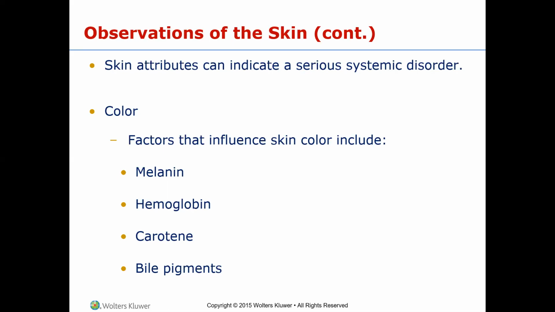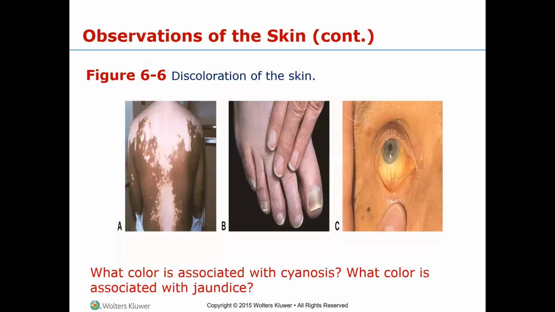That would be due to the loss of some of that oxygen in our blood, and it gives us that look of sort of a pale, and sometimes bluish color. And then, of course, jaundice would be as a result of some of those bile pigments not being broken down through the liver. So those are just some of the factors that affect the color of our skin.